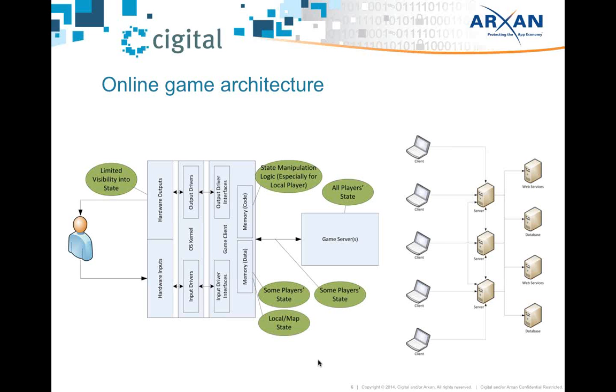The client side, however, has a complete picture of your state, as well as the state for players that you're currently interacting with. So if another player is hiding behind a wall right in front of you, the game client knows that. The client is making the decision about whether the other player is visible or not. Having the server make that decision is way too difficult, and remember, we talked about the issue with lag. So we have state maintained by the game client that you as the player are not supposed to know. Now this is very different than the general case where we assume that the user knows everything that is being sent to the client.